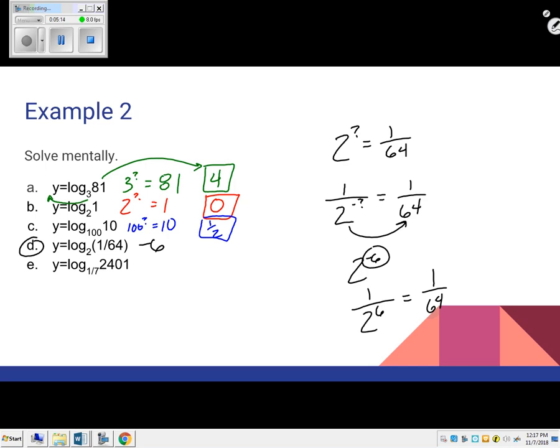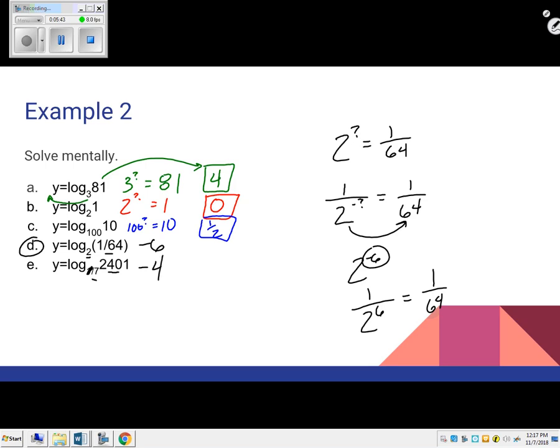So just in general, the only time I'm going to have a negative in my answer is whenever I'm going from a fraction to a whole number, or like I did here, from a whole number to a fraction. And so you can automatically just assume that there's going to be a negative in there. And you can almost just omit the fraction part that's in the way. So I don't have to worry about that 1 over anymore. I can just think, 7 raised to what power gives me 2,401? And that would be to the 4th power.